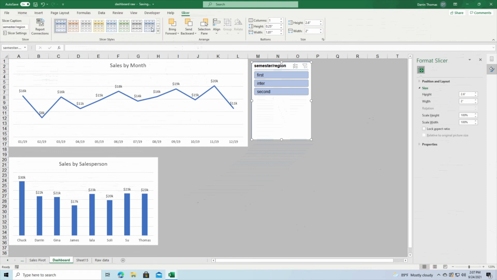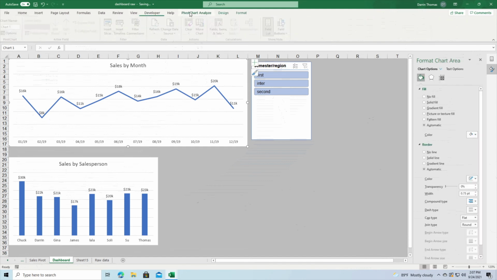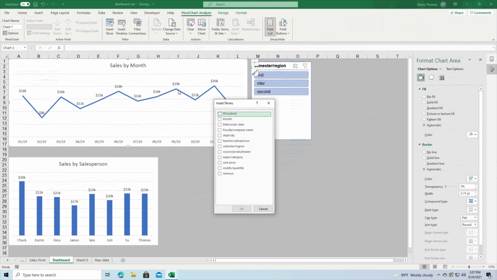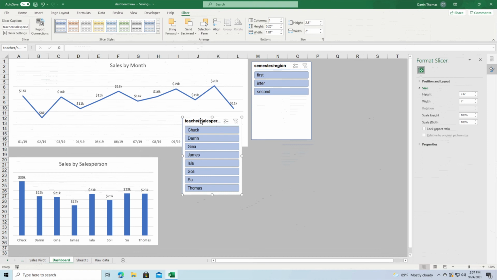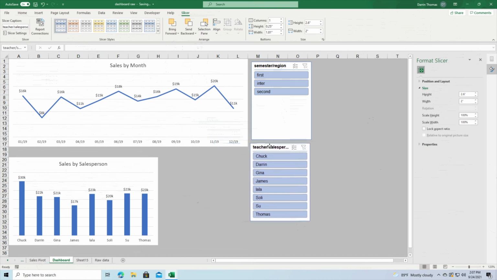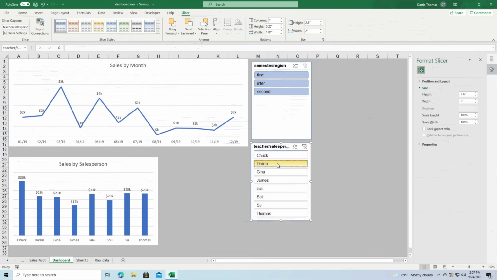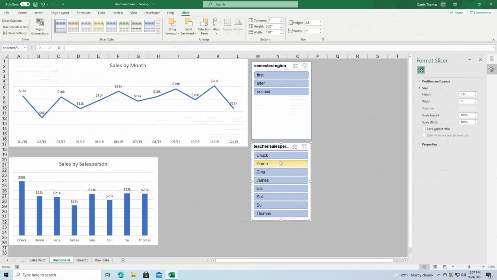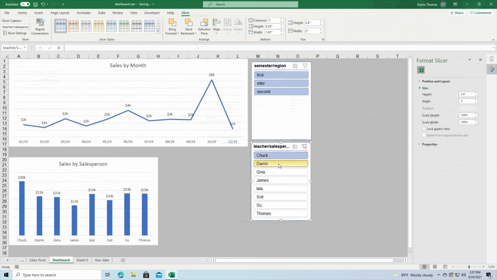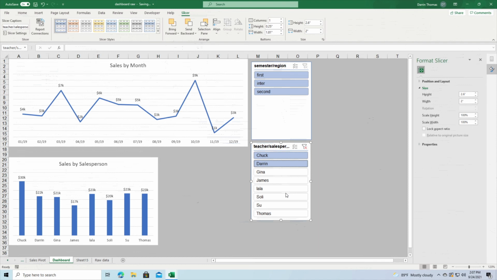That's how this works. And I'm going to create a second slicer. Let's see here. Pivot Chart Analyze. A second slicer, this time by salesperson. Okay, and so now this is going to go right here. We can line this up nice and neat. Okay, and so now I can see this is just the sales of one person over the course of the entire year. Or I can see the aggregate all together. Or I can see it for two people, like so. And so this is for Chuck and Darren, if you will. So there's lots of different ways to play with this.